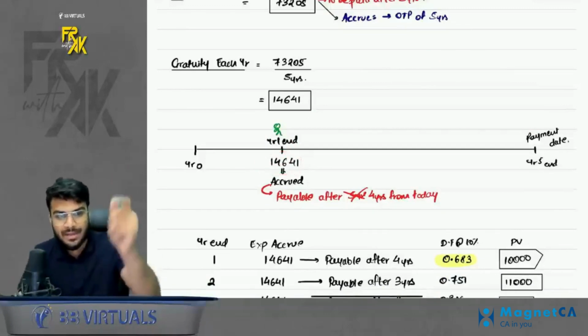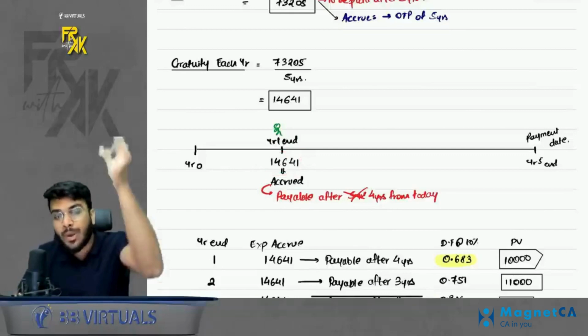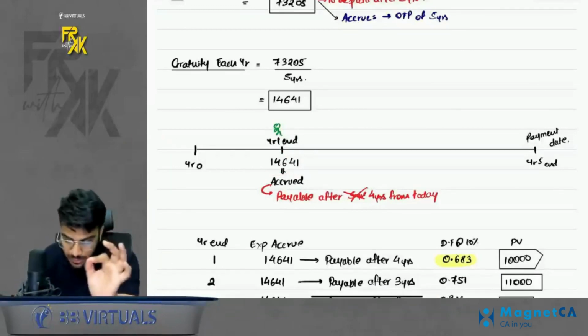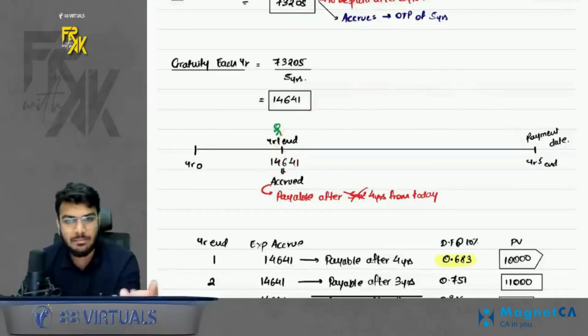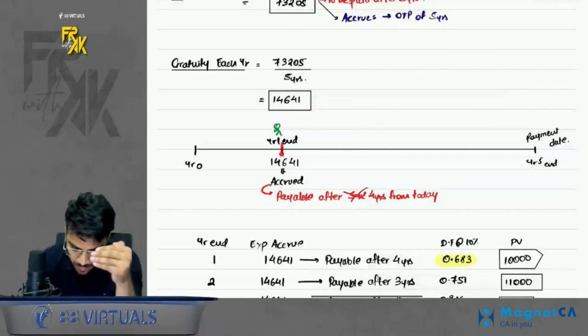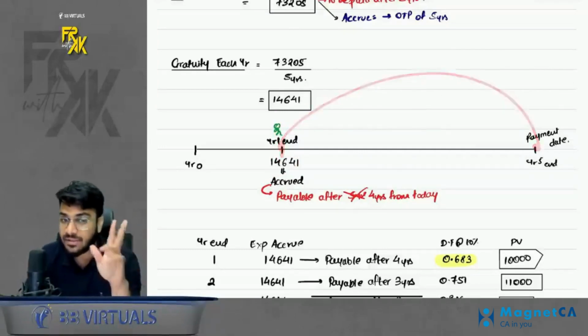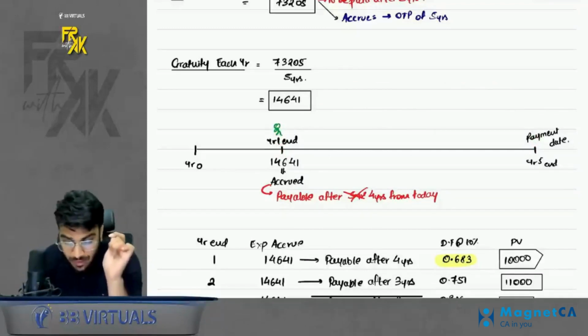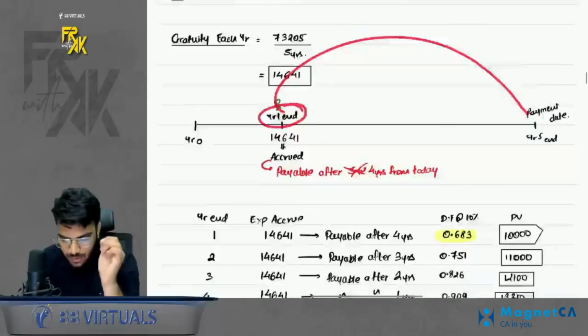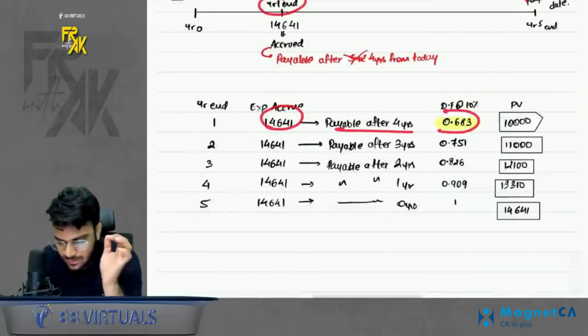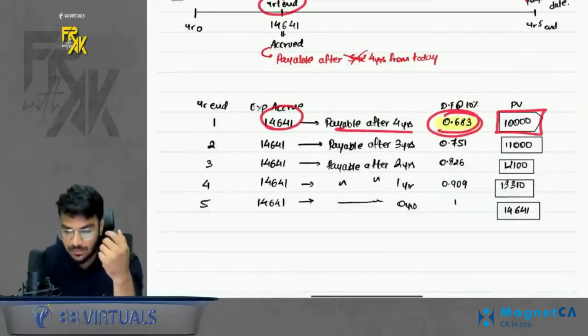Remember I taught you in PF, when you are making the payment after 12 months, book at present value. Here you are making the payment after a certain number of years, book at present value. But after how many years am I making the payment? If you count from year 1 end till year 5 end, it is not 5 years, it is 4 years. So this amount is payable after 4 years. So discount it, you will get a present value of 10,000.